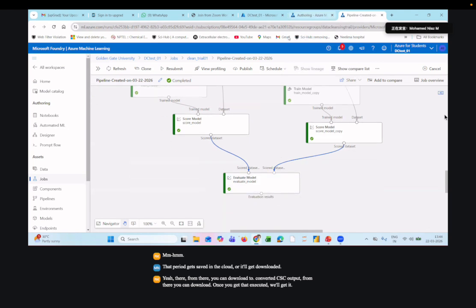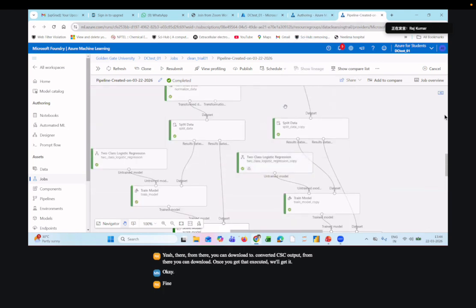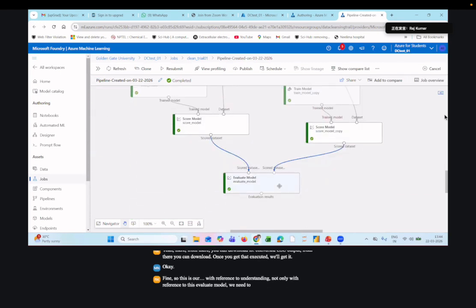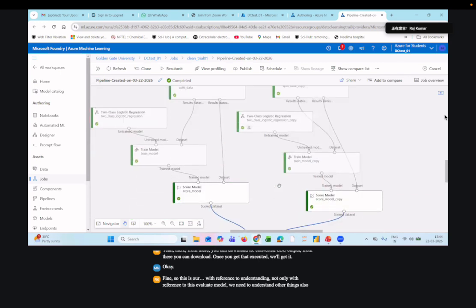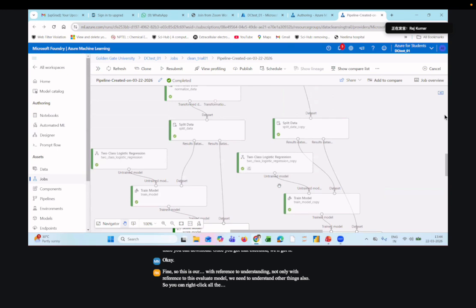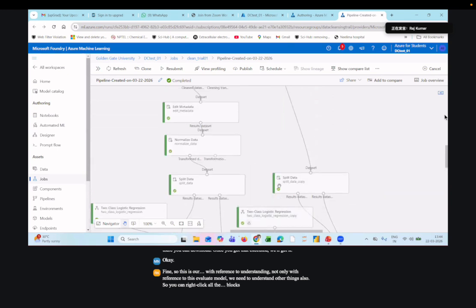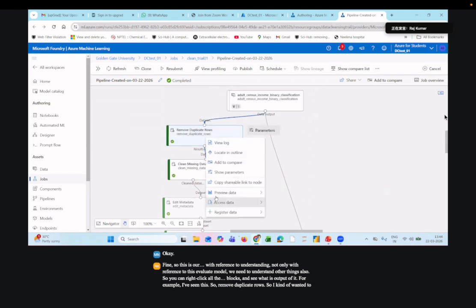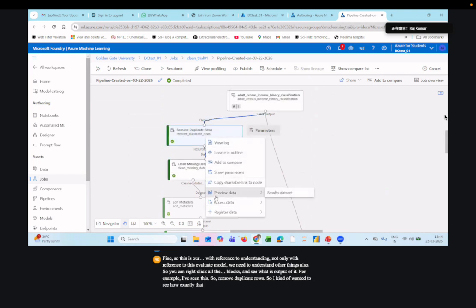Okay. Fine. So this is all with reference to understanding, not only with reference to this evaluate model, we need to understand other things also. So you can right click all the blocks and see what is the output of it. For example, I've seen this remove duplicate rows. I wanted to see how exactly the duplicate rows were identified and removed, whether it was having any duplicate rows or not.